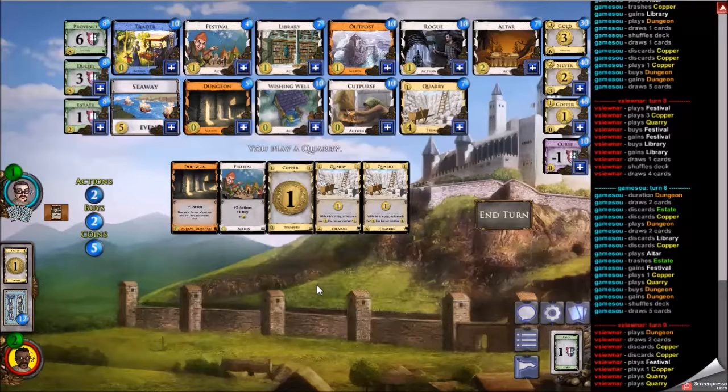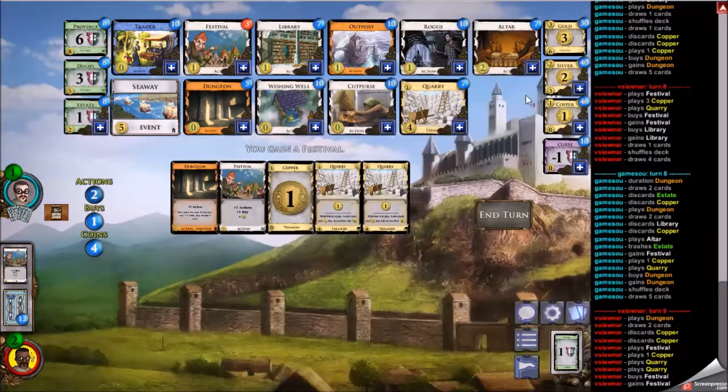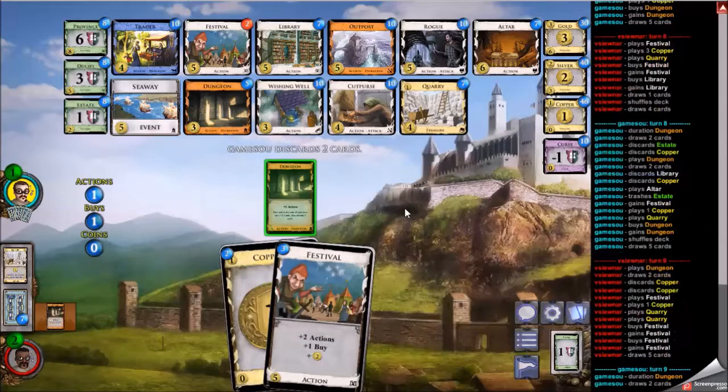Here, I managed to get the quarries down with a source of plus buy. So I get a festival here, and again, I have the choice for the second altar, but I'm going to deny it. At this point, I'm considering between the library and the outpost, really. Also the dungeon, because I really want a dungeon, but it's so hard to spend all this money behind that dungeon. And I opt for two festivals at this point.